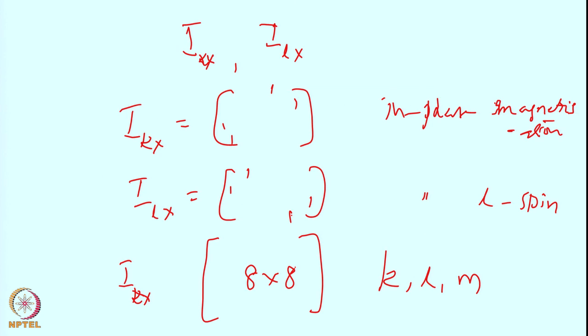The Kx, if I have a KLM, which are coupled like this, K here, L here and M here, if all of them are coupled, then each one of them is a doublet of a doublet. So, there will be 4 lines for each one of those, and these 4 lines will occupy 4 elements in this complete density operator. And we saw that they will all have the same signs, and for each Kx, Lx and Mx, there will be 4 different positions occupied here, 4 different positions on this side and 4 positions on this side occupied to represent the in-phase magnetizations of the k, l and m spins.